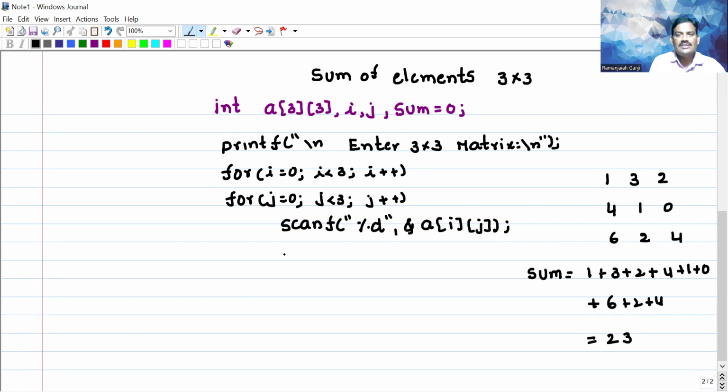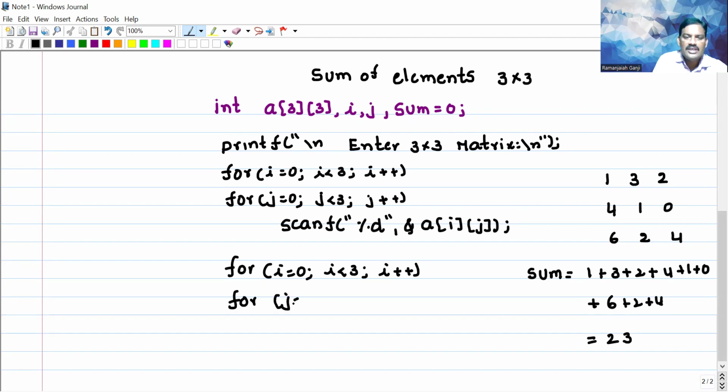Okay, next. How to find the sum? See, sum is not a single element. All the elements of the given array need to be added. That's why, for i is equal to 0, i is less than 3, i plus plus. For j is equal to 0, j is less than 3, j plus plus.